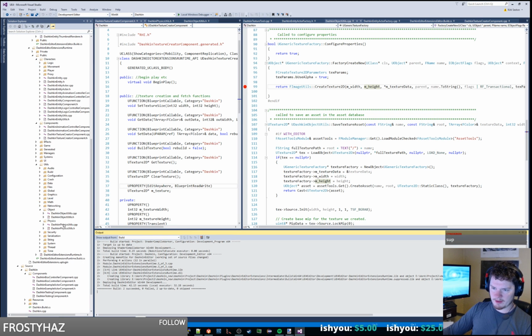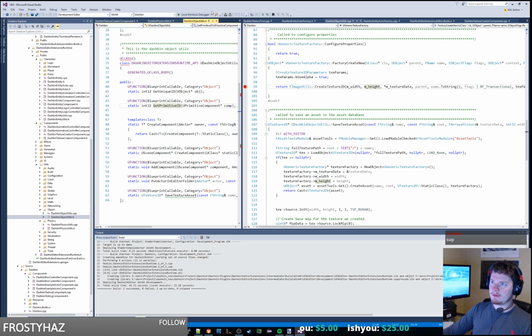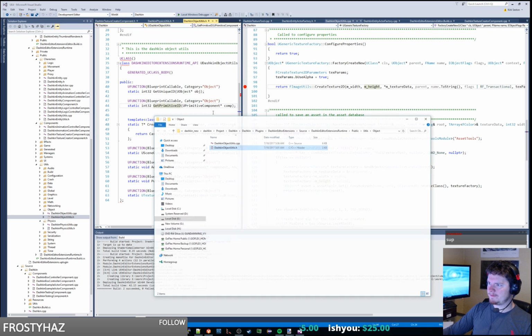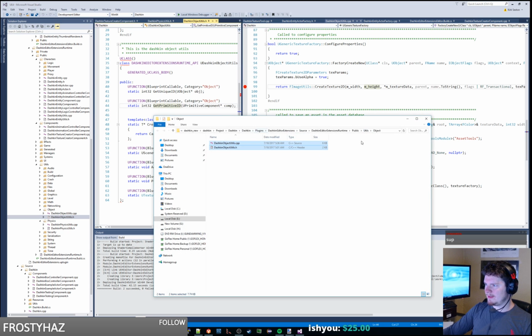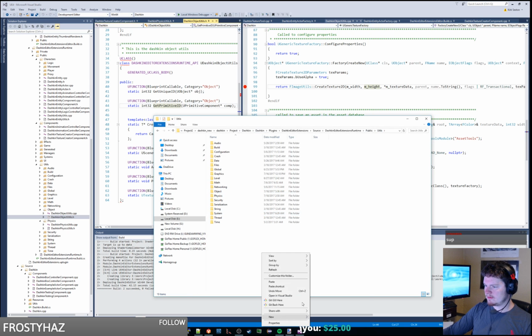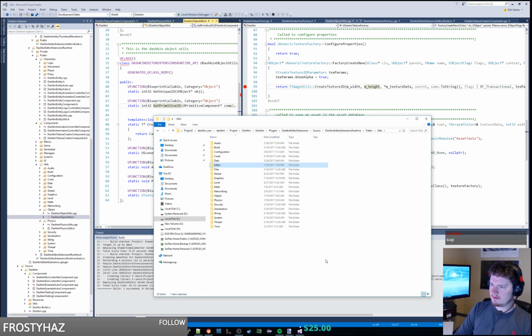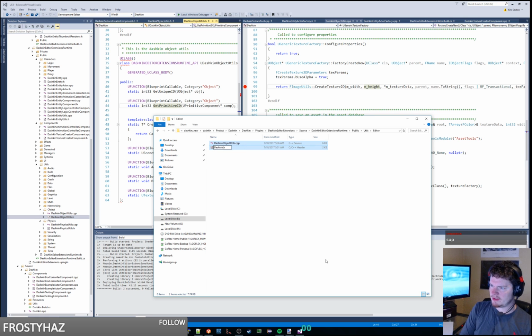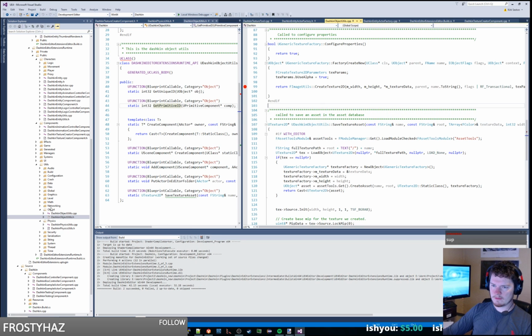While we do need to complain about things to keep up appearances, we do also need to do actual work. So what I'm going to do is create an editor utils for this thing, and it's going to be Dashkin editor utils.h and .cpp, and we're going to put all of our saving code inside of there so that we can actually get all this working.